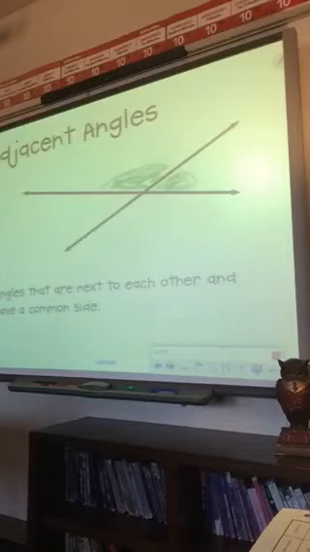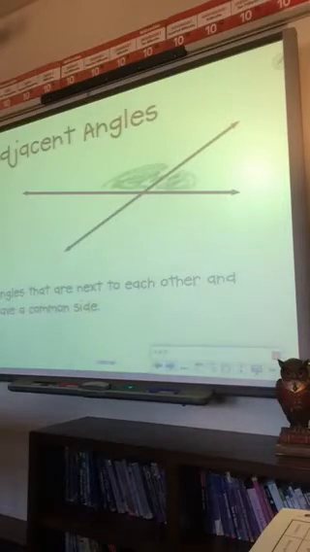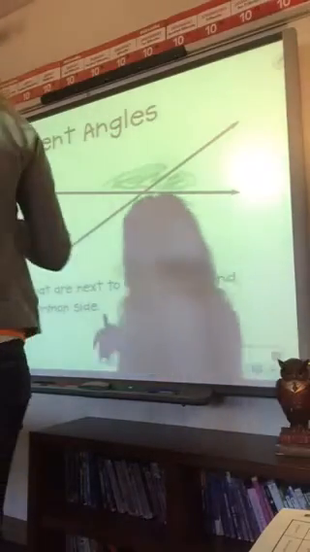Okay, my puppy follows me around my house. It doesn't matter where I'm at, he's under my feet. When I'm working out, he's standing over the top of me. When I'm in the bathroom, he's waiting at the door. It doesn't matter where I'm at, he's always with me. Think of an adjacent angle as that thing that's always with you.